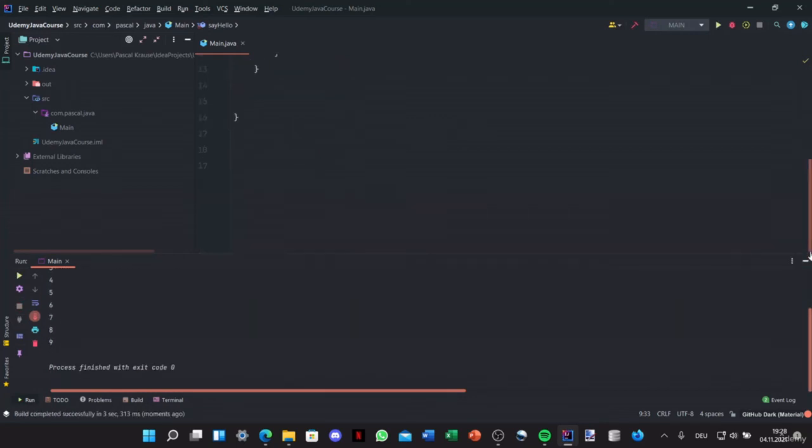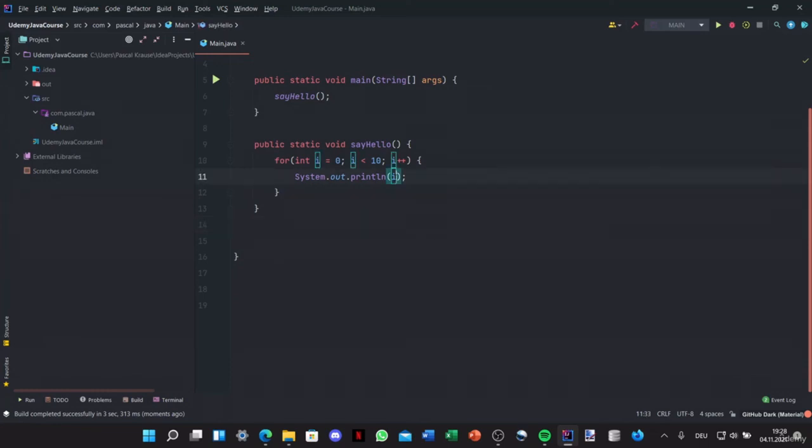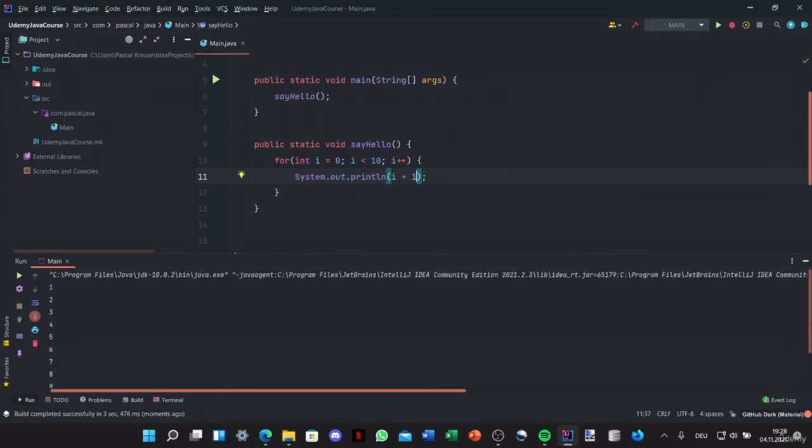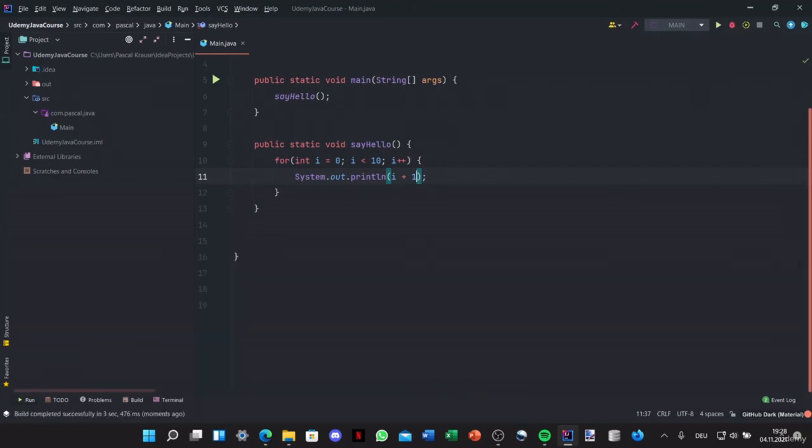And then we can also do the same by going right here, plus 1, and then we run it again, and you will see what I mean. So you're able to use it like a normal main method, as you can see. It goes from 0 to 9 before, and this is from 1 to 10 because we added 1.